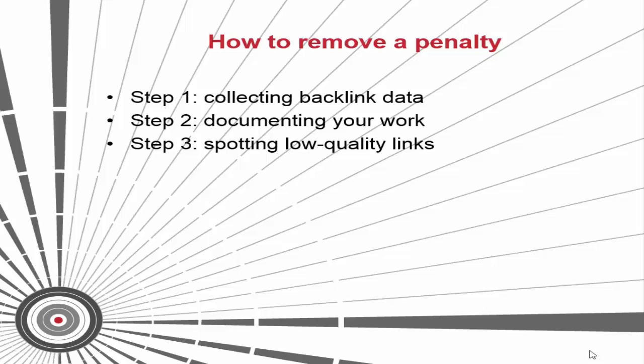Some links are harder to spot, so here are my top tips for identifying lower quality links. Whether the URL is indexed in Google or not: if not, remove the links, as the site has most likely received a penalty. You can also see if a domain is indexed in Google by searching Google for site:yourdomain.com.